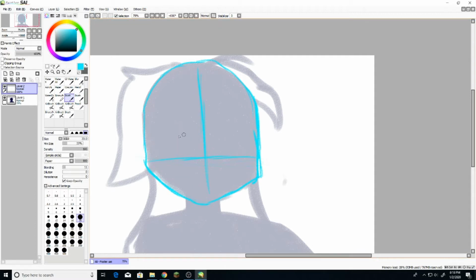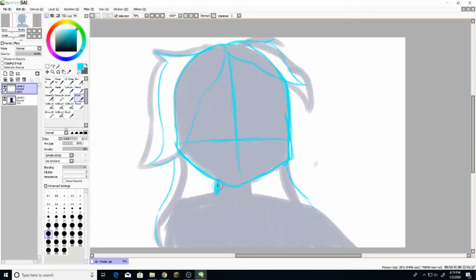I was drawing her today after the death of Ruby. Spoilers, by the way, for both Sleepovers.